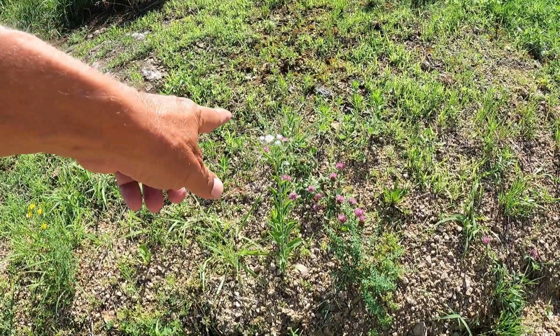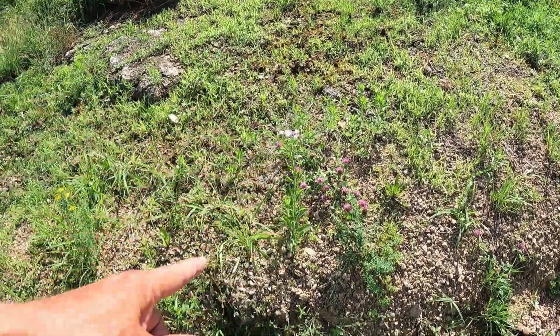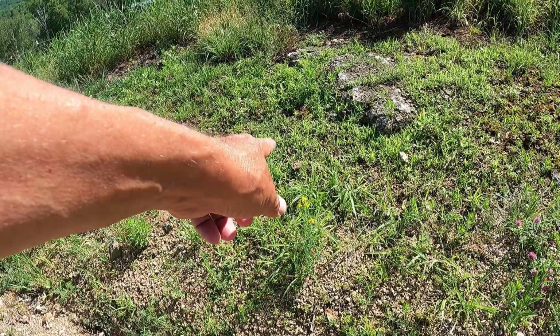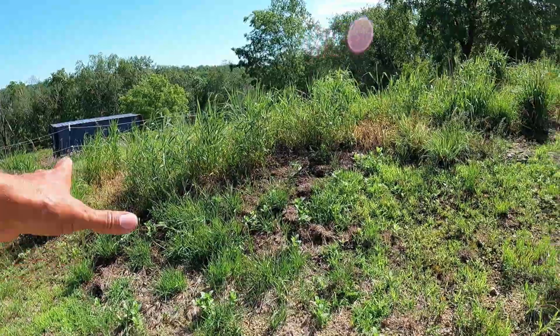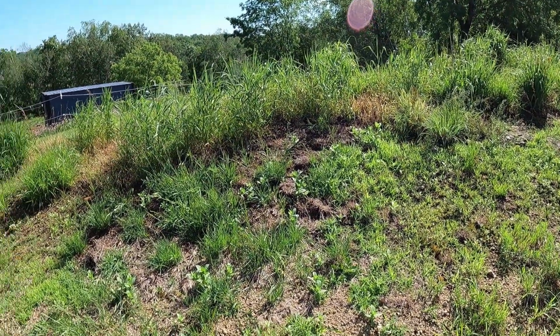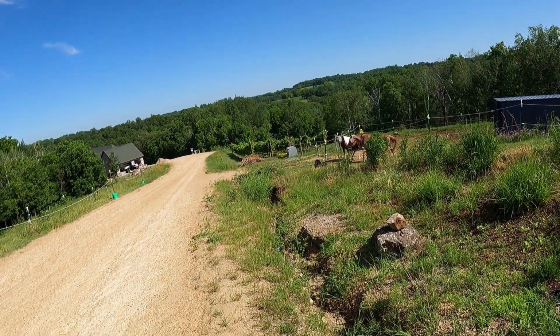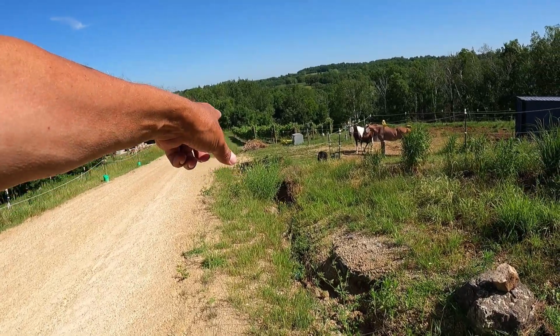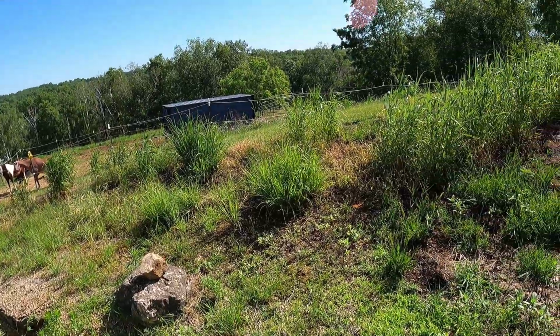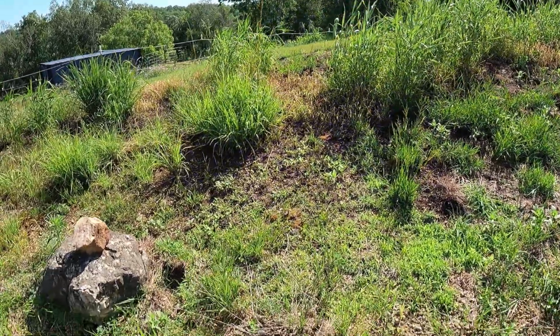We have fleabane right there. That's just red clover. Not sure what that is, but I'm sure it's a native. Yeah, some good sized zinnias back there. I planted all the way down to the T-post right there, and there's actually a little flower right in here that I'll show you, which is the first one I saw.